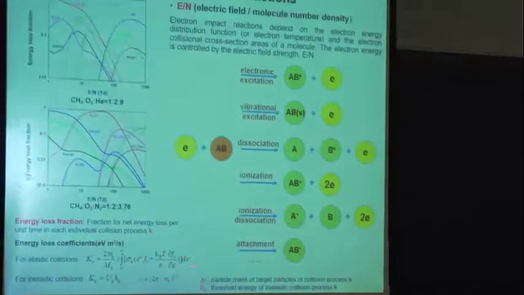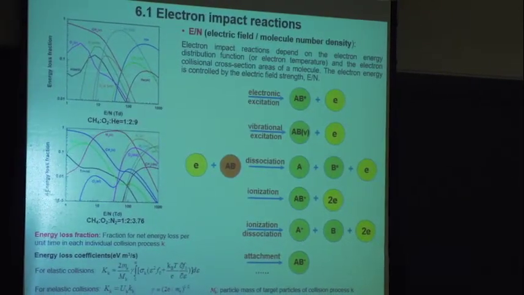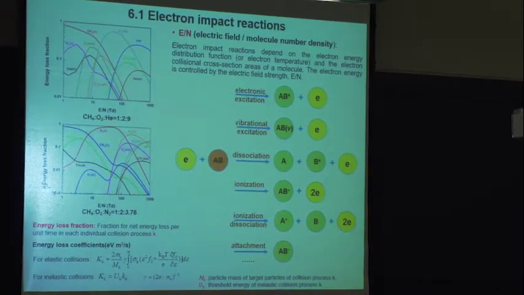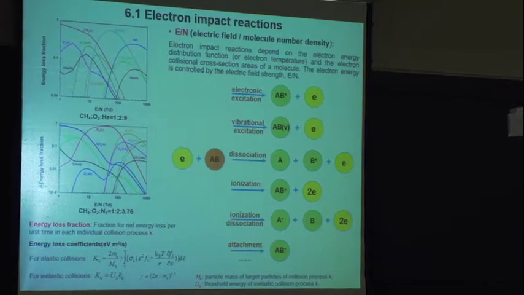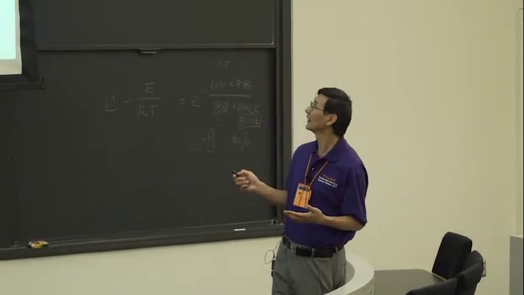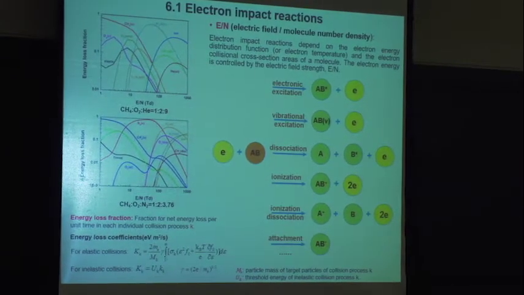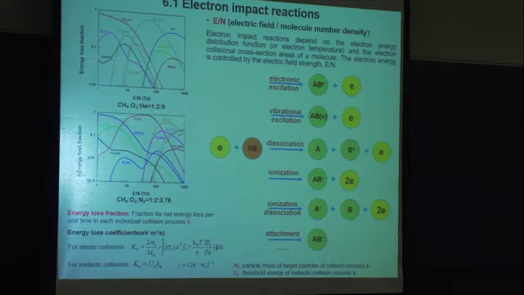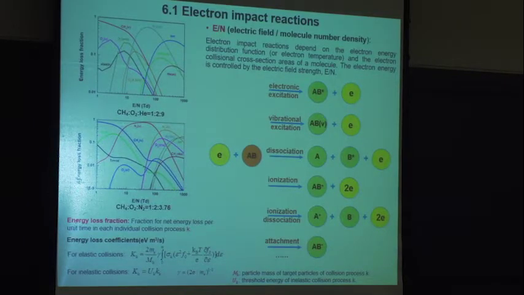If I have a distribution function and I know the cross-section area, I integrate them for elastic or inelastic collisions and I can get a reaction rate. This is the plasma process. Fortunately, there is a solver called the Boltzmann solver. The Boltzmann solver is commercially available, and right now probably free. You can download it and input the E over N, the cross-section area, and the mixture composition, and it tells you the electron energy distribution function. After that, you can integrate this to give you the reaction rate as well. That is the current state of the art.